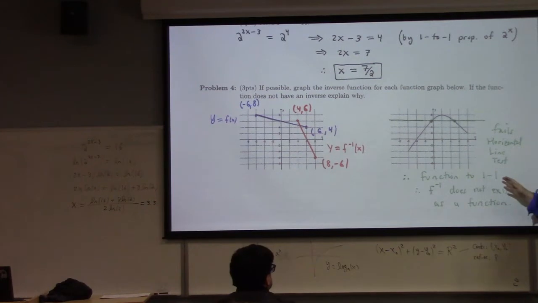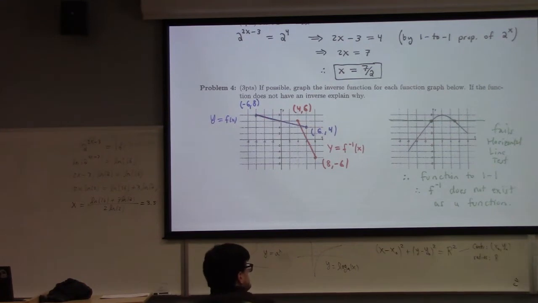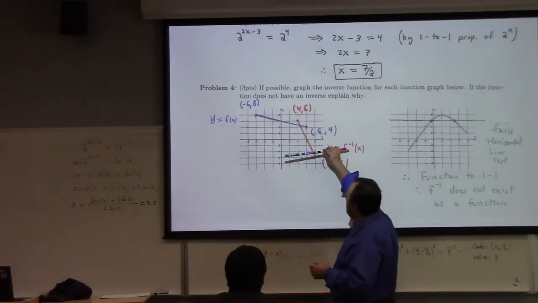Like some people put something about vertical line test here. I'm like, what? No. The vertical line test just tells you if it's a function or not, right? These are both functions. That's fine. But the horizontal line test is what's interesting, because failing the horizontal line test means the function's not one-to-one, which then tells us the inverse doesn't exist. Because a precondition for taking the inverse of a function is that the function's one-to-one. So good answers here would be something like the function's not one-to-one, so the inverse doesn't exist, right? Or just no, the function's not one-to-one, would be a perfectly fine answer. And some of you gave that answer. Over here, this does pass the horizontal line test, yeah?